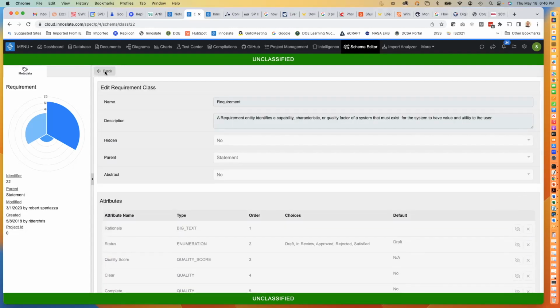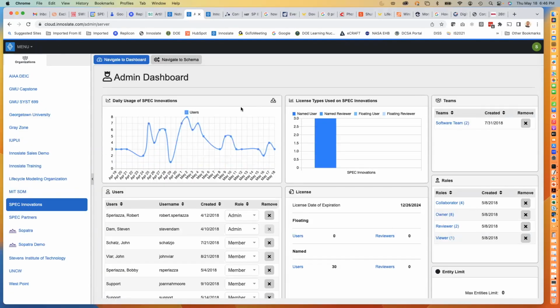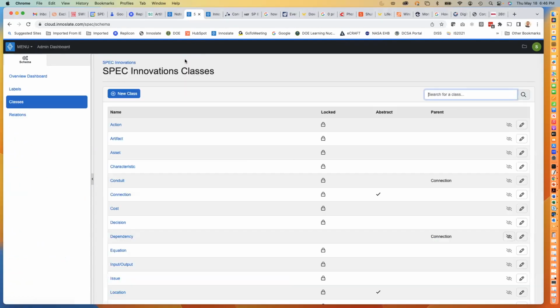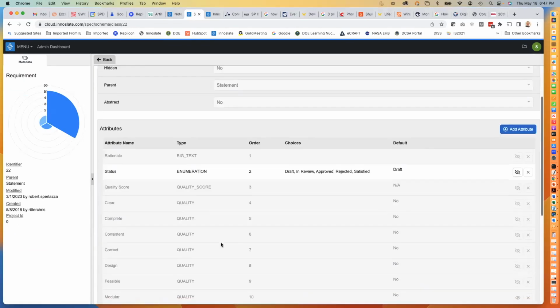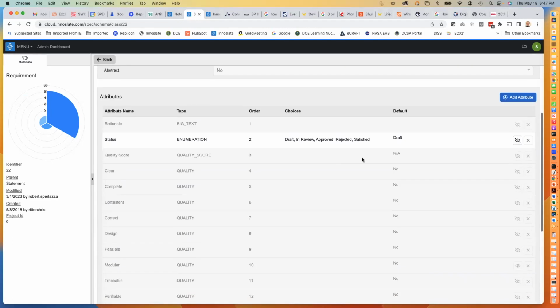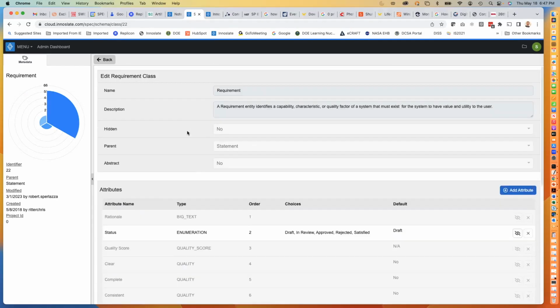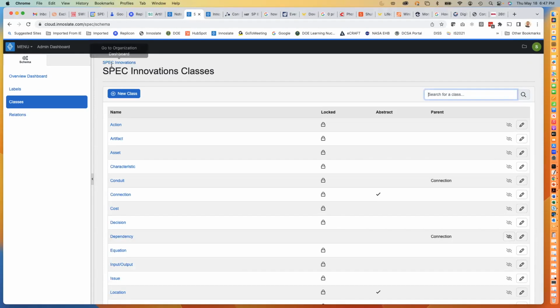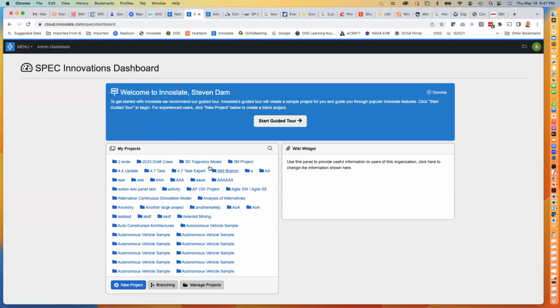And I happen to be an administrator of this organization, so let's go there and navigate to schema. There we go. So here's the schema editor up at this level. And now if I make changes, they will apply across the board. So it looks like we've locked these on the quality score. I thought we could add to that. But anyway, we can certainly add to it, and it's something we are looking to do. I guess we just had a problem with that because the tool often depends upon certain information being there, and if it's not, then that's problematic.